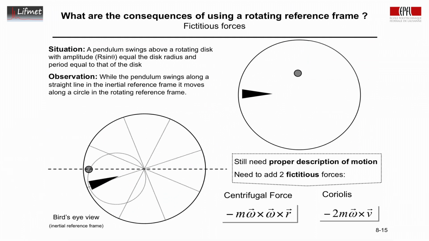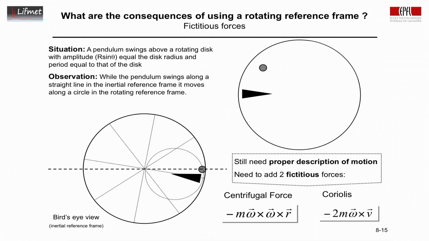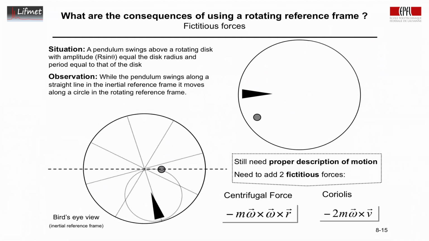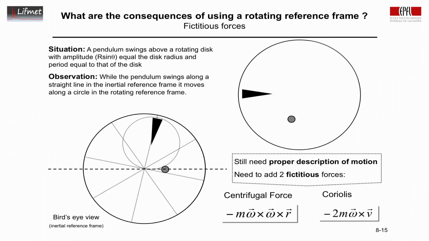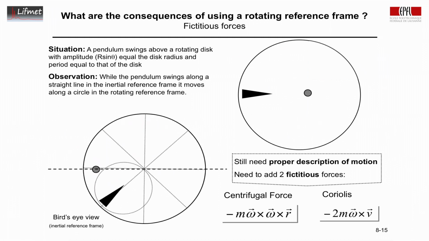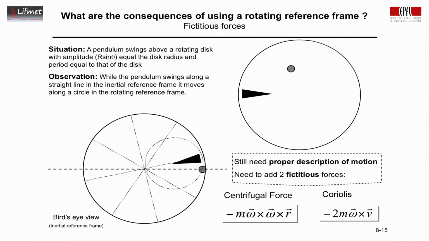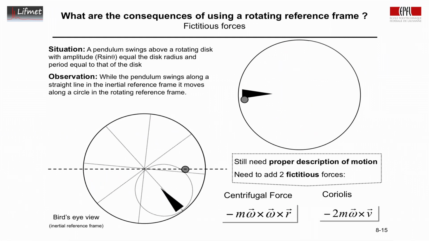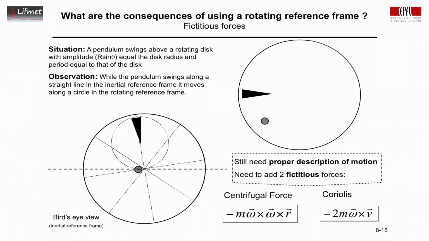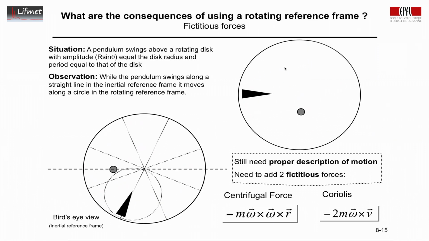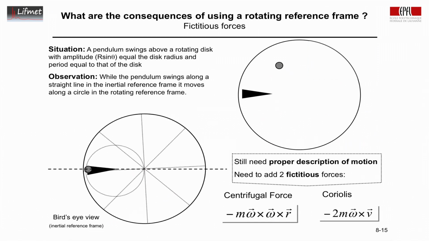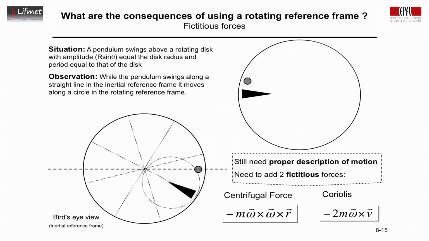They are the consequence of the fact that we mathematically change our reference frame from a non-moving, or inertial frame, that's the typical non-moving reference frame, to one that rotates around the axis Z. These forces have to be added so that we can describe in the reference frame that rotates, this one here, that we can still arrive at calculating the proper accelerations with Newton's second law.